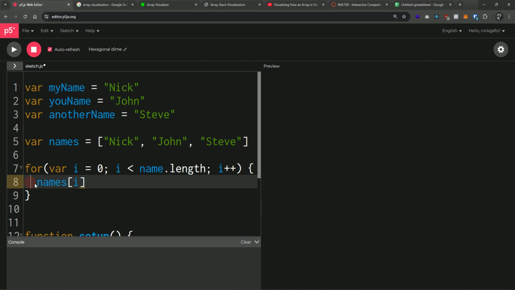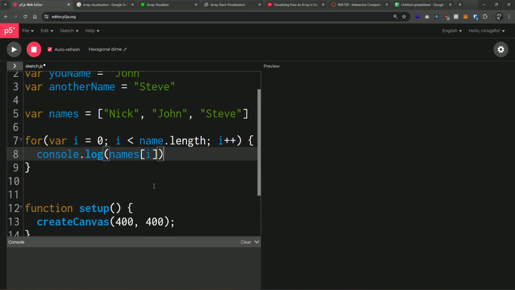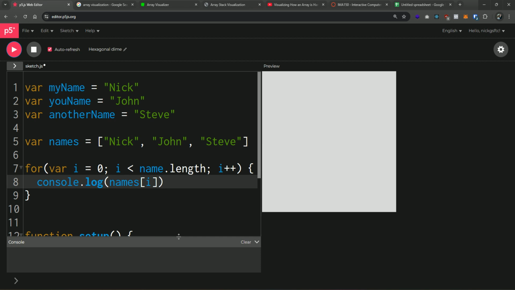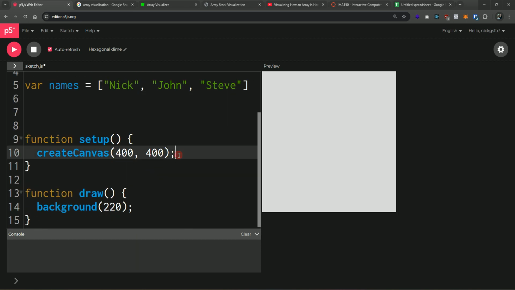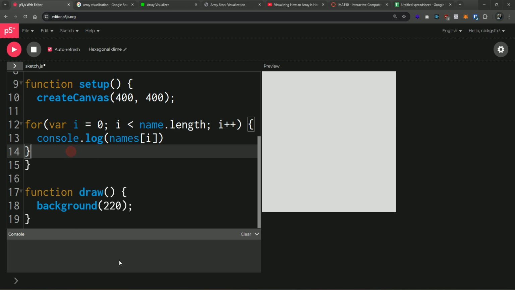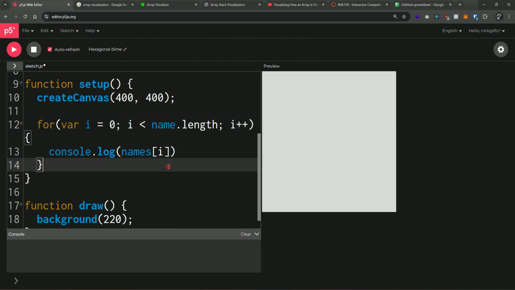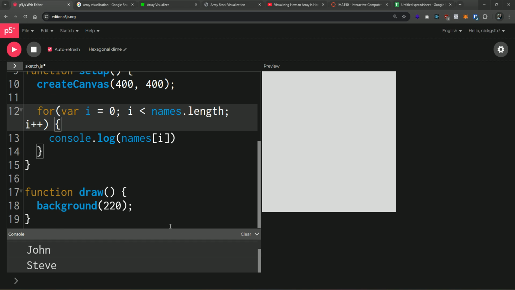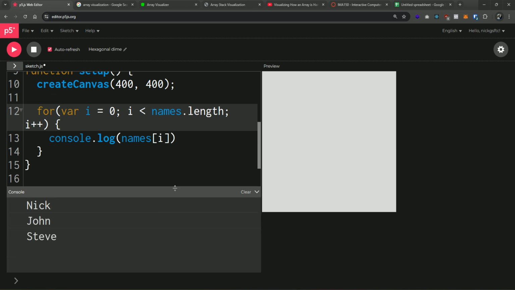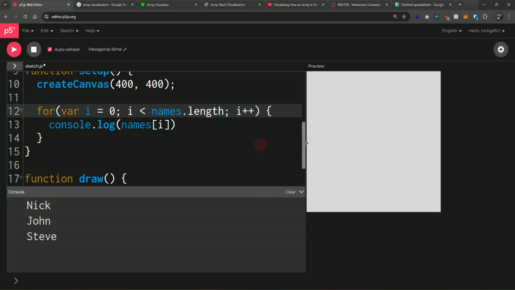And now if we did this, we console log this out, we would actually see, and I don't think I can run this here. Maybe I can run this here. It might let me run it here. No, because I'm not in a P5 function. So if I go here and put this, say, in the setup, we could do this. No, it's not letting me do this. Oh, because it's not name, it's names. So there you go. So now we would see all the names on the console here, right? Because we're looping over all the values.